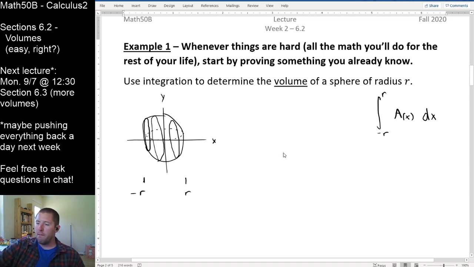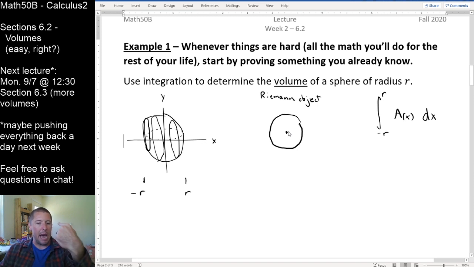It really is a pretty visual section here, right? So here's my representative circle. This is my Riemann object. This is the representative circle that's supposed to represent all of the circles. You should notice that that dot that I just drew right there is the x-axis passing through the circle. Stop for a second and stare at the cross-dimension circles that I've got over here and convince yourself that that is true.